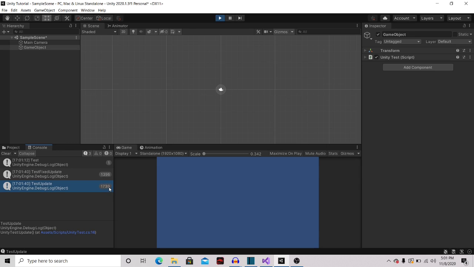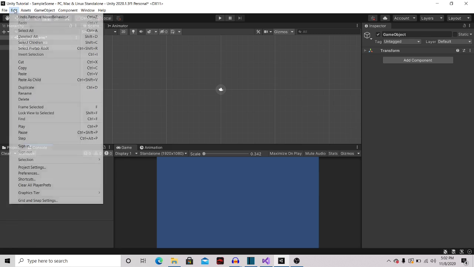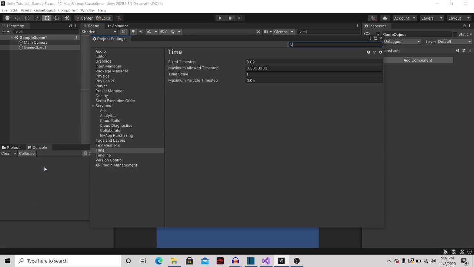and that also demonstrates the variation of your computer's frame rate just as it's doing processes. My computer had slowed down for a moment, which is why it was keeping within a 2-digit range, and then it sped up, and now it's slowing down again. Your frame rate in your computer is not always consistent, whereas FixedUpdate will always move at a consistent speed. And you can change how frequently your FixedUpdate calls by opening up the project settings under Edit and going to Time. And then see how it says Fixed Timestep here at the very top? This is what controls FixedUpdate and physics calculations.